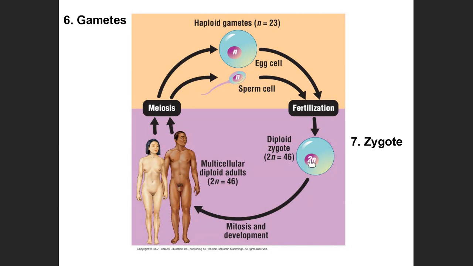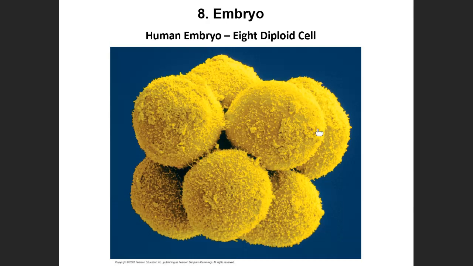The way it works is, not only did all 8 embryo cells come from this one zygote, but the DNA, the total number of chromosomes, as well as the genetic information in this zygote, was passed on to all 8 of these. So, yes or no? All 8 diploid cells that form the embryo are genetically identical. Yes or no? Yes. They're clones.